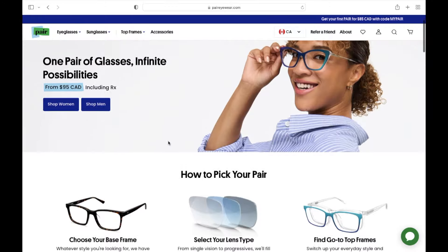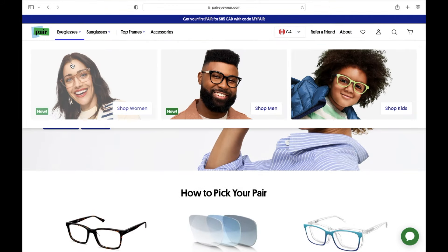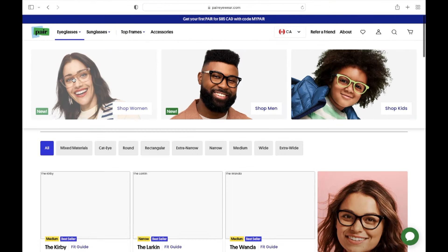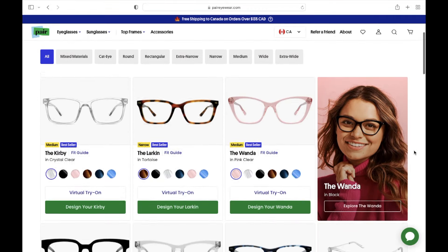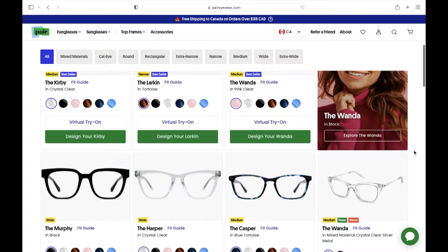I'm sure you've probably already heard about Pair Eyewear — they're very trendy and popular. For anybody that doesn't know, they have the cutest glasses I've ever seen. They have prescription glasses, blue light glasses, and sunglasses as well. I just wanted to show you guys their website and basically my entire order process. It's super easy — I'm starting off here picking out my base frames. They have so many to choose from, definitely something for everyone.